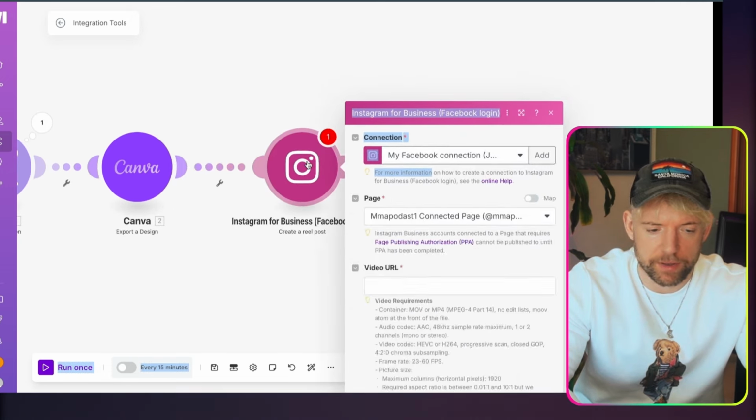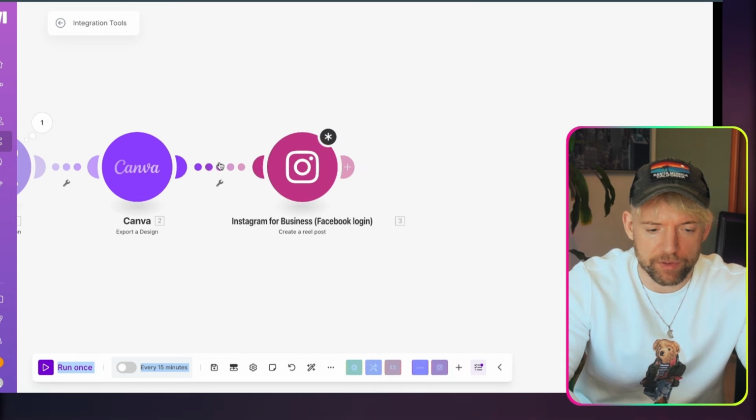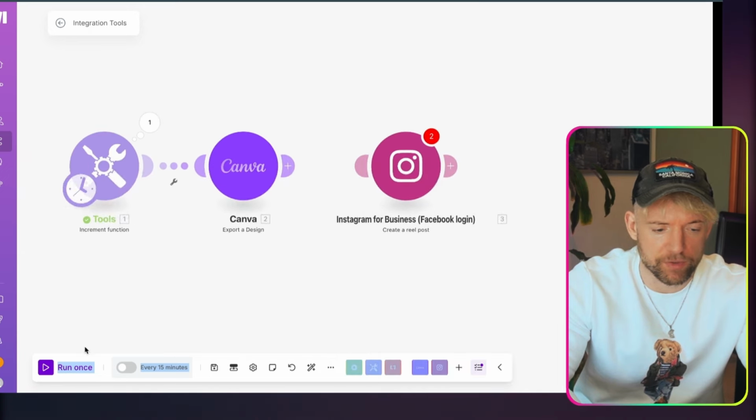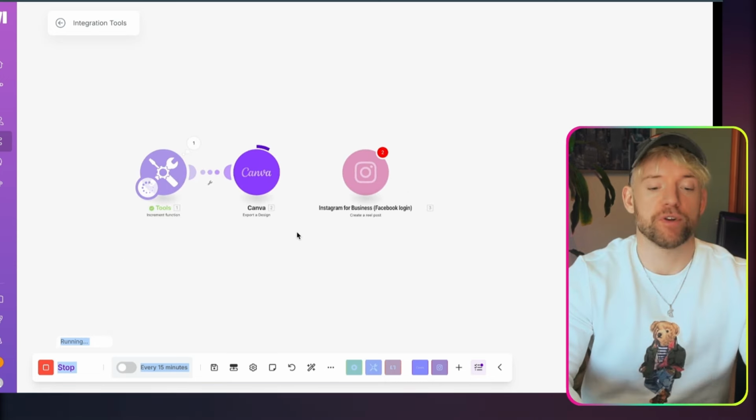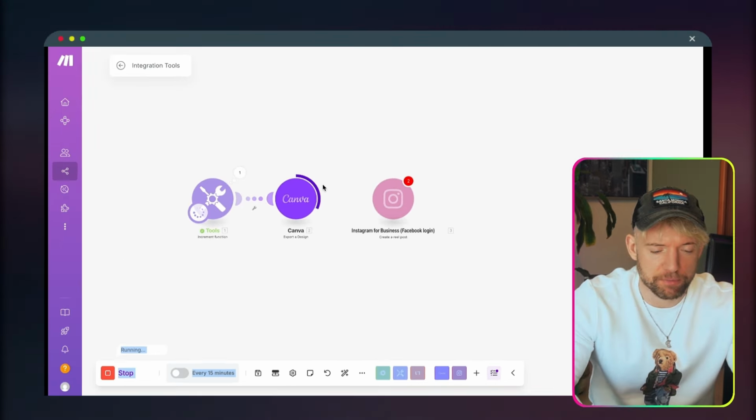Bring this one over. Video URL. So we just first of all run this scenario once so we can download it. And Canva's going to grab our reel for us to kick some butt. This is cool, exporting it in slow motion. Actually, the next thing we're then going to want to do is to grab the, let's have a look. They get file URL, that's just file download, that's awesome.